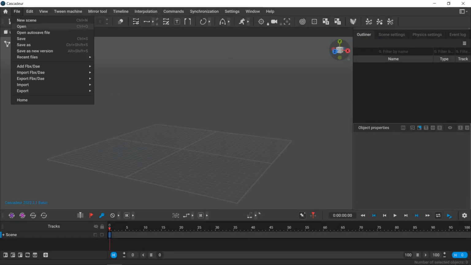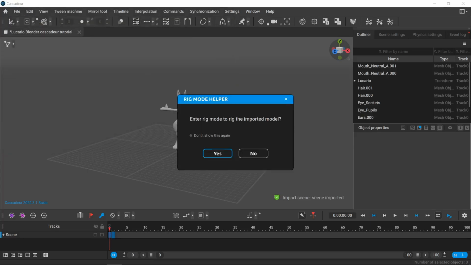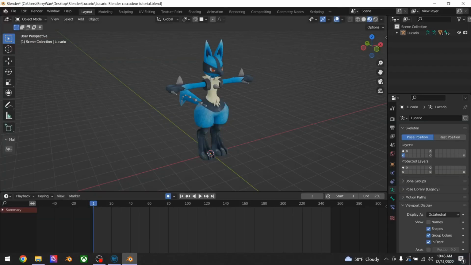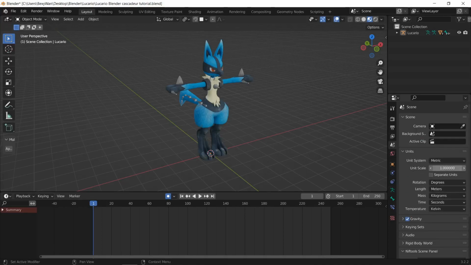Now, that's that. We open Cascadeur. New scene, then hit import FBX/DAE, then scene. We find that, import it. Okay, I was lucky and this is actually the perfect size. If you need to change the size, go into scene, units, and you can change this based on how you want it. So if your model is too big, you can do 0.5. It'll be smaller in Cascadeur then.